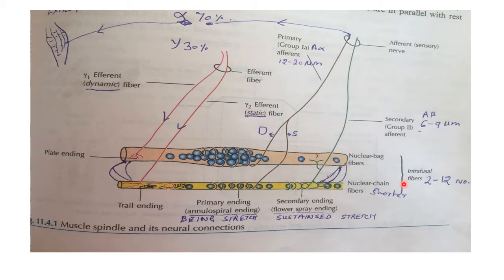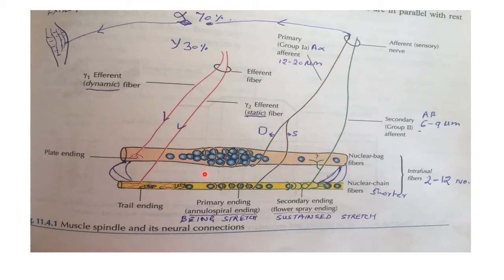So these intrafusal fibers, through the afferent type 1A and group 2, are responsible for giving information to the alpha motor neuron, and these constitute 70% of the fibers. They relay to the alpha motor neuron, because this is the neuron through whose axon information goes to the muscle fibers, the extrafusal muscle fibers, and is responsible for the muscle contraction.